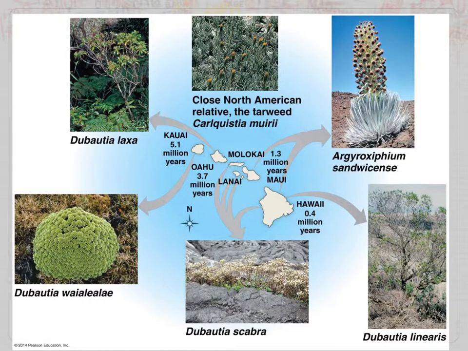So just like the graph that we just looked at with the mammals, where we have an ancestral mammal making all of the monotremes, the marsupials, and the eutherians, now we've got an ancestral plant making all kinds of different plants that genetic analysis can tell us are actually very similar to each other.